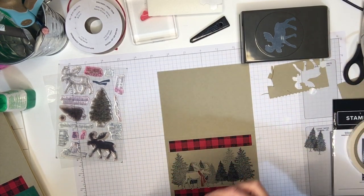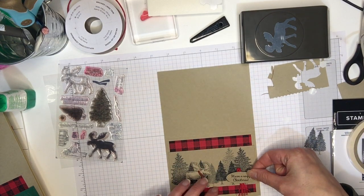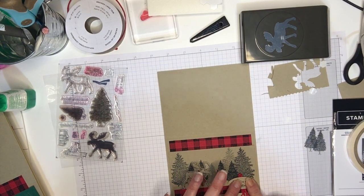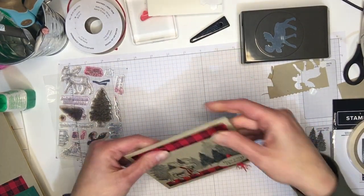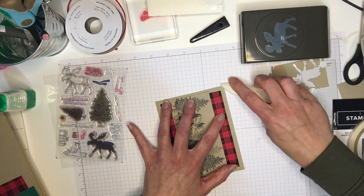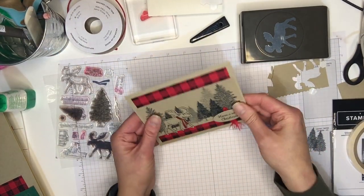And let's see how this looks. Yeah, I'll have it sticking down a bit. There we go. So this is my Have a Cozy Christmas card. I'm telling you, my bone folder is never where I think it is. Alright, so we'll set this one aside.